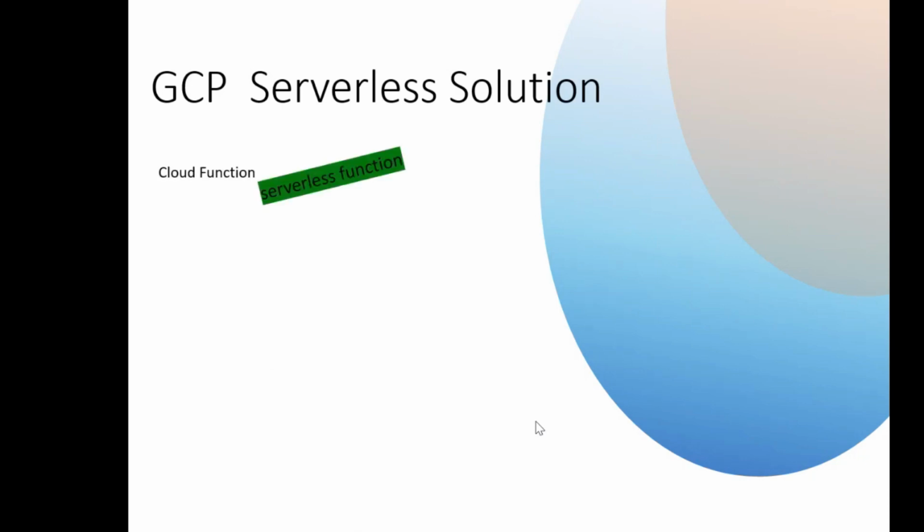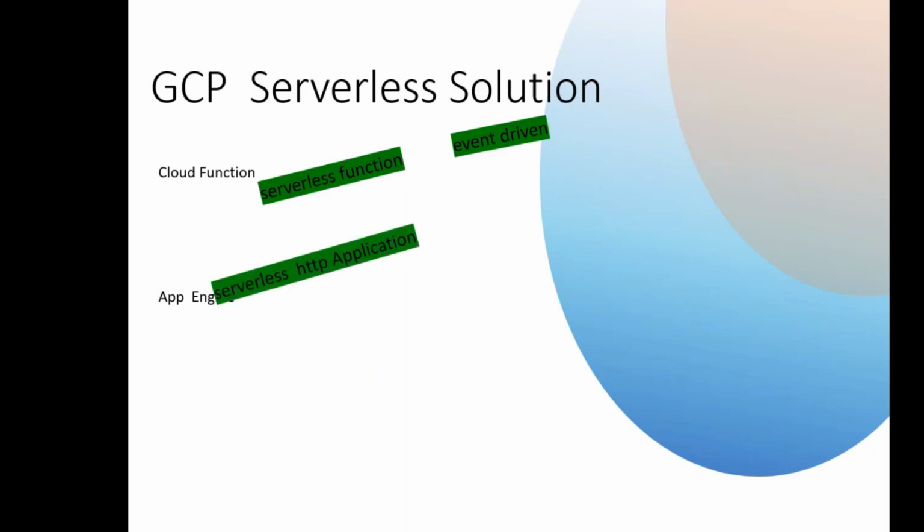Cloud Function is a GCP serverless solution. It is a serverless function, and it is event based. Another is App Engine. This is a PaaS solution. It gives us one type of deployment environment for your Java or Python application. Currently, it supports lots of languages. All the popular languages are supported by App Engine. It is a PaaS solution giving us a deployment environment. It is also serverless, a serverless HTTP application, which we can use as a mobile backend or web application. Another serverless solution from GCP is Cloud Run.